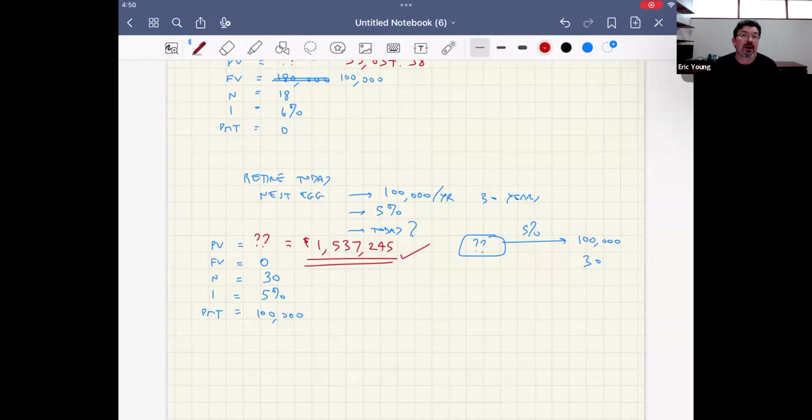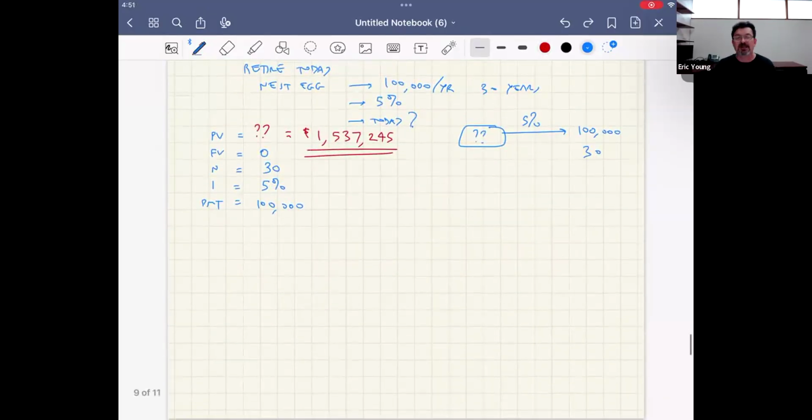or not even if you're going to retire, if you happen to have an account today with a nest egg of $1,537,245, you can and will be able to pull $100,000 a year every year for 30 years, assuming that after you pull some money out, the remaining balance grows by 5%. This is a really, really powerful problem because what we learned in this problem, besides some basic time value skills, is this.